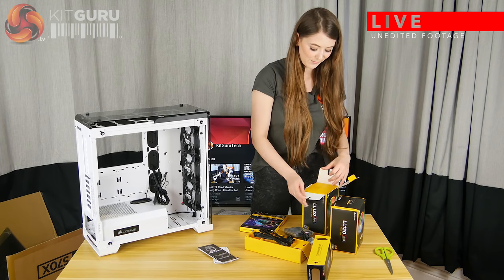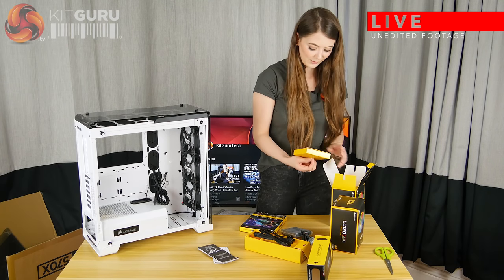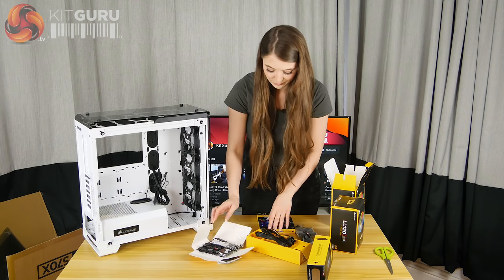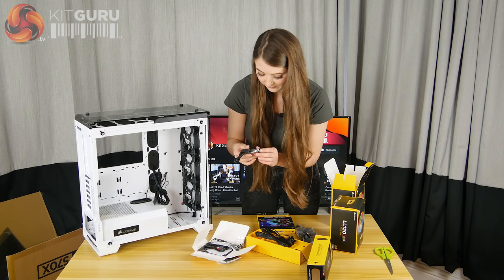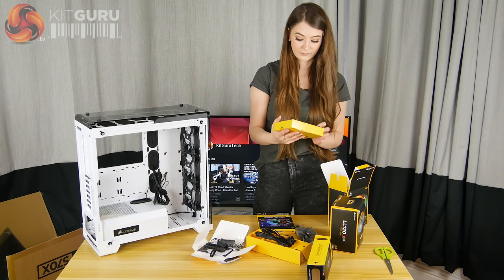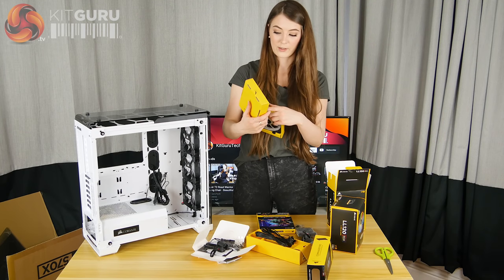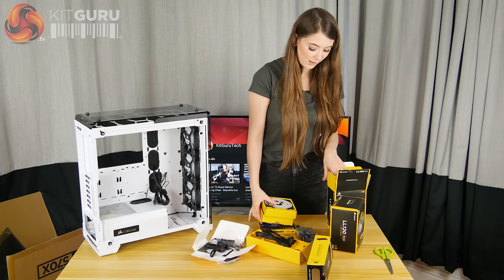Right, let's open this up. Box of cables and manuals. Oh my god, I'm getting overwhelmed already by this, and I'm just doing the fans. Okay. They each come very nicely packaged. They've got these little yellow boxes to protect them. They feel pretty heavy. These feel nice. I know they are quite expensive though, so they should feel nice.